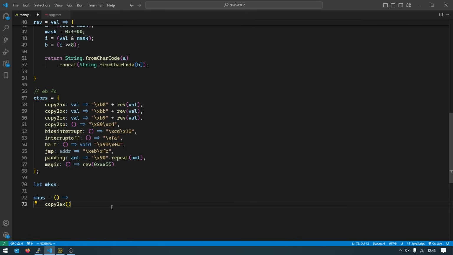And what do we want to set the stack to? The stack grows towards lower memory addresses.